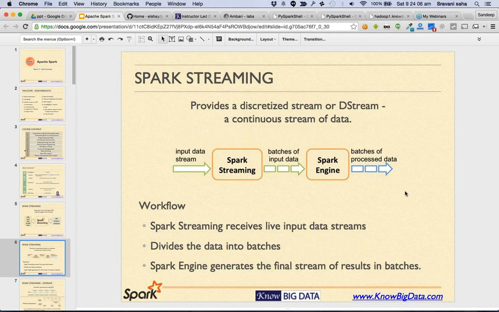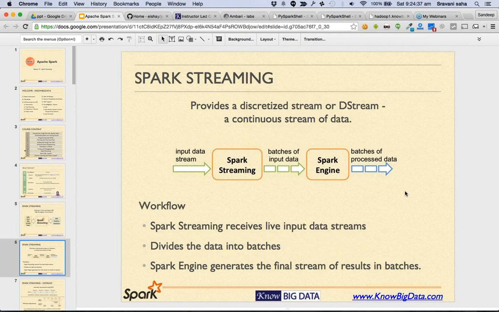So every 5 seconds it will take the data, put it into RDD, and give the RDD for processing to us. The next batch of data will go into another RDD, and then that will be processed in the next round. Okay, so it keeps on reading the data, preparing the batches in the form of RDD, and gives you the complete control of running things over that batch of data.